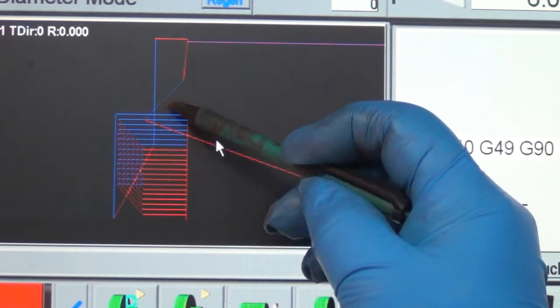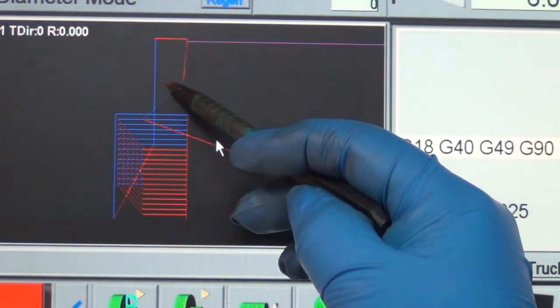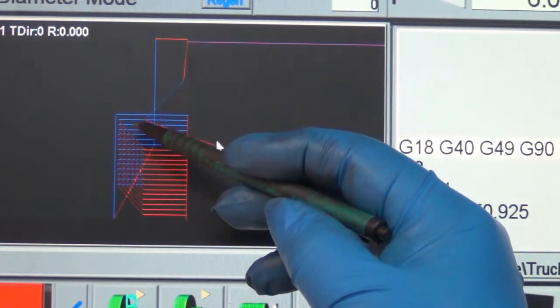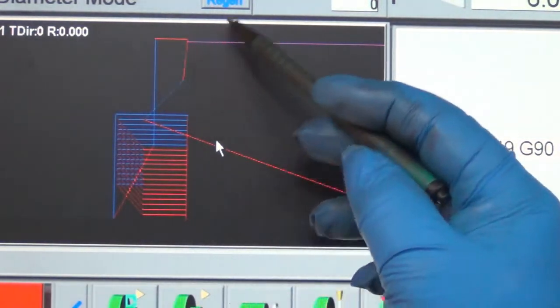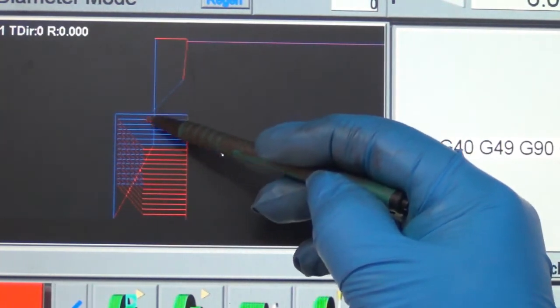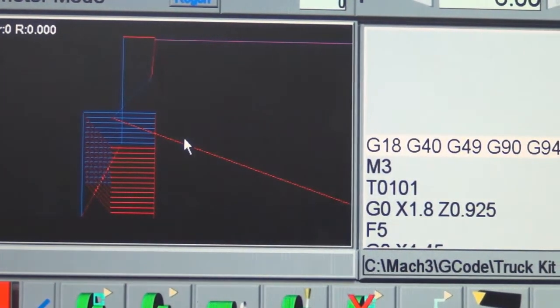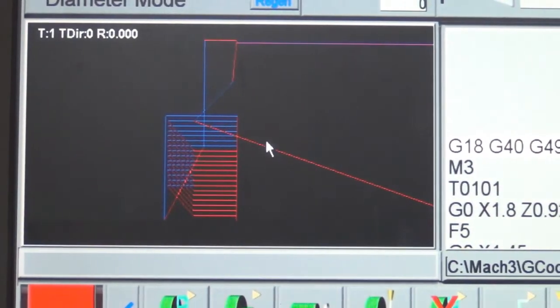They're all close enough and tight enough that it's not like I'm going to end up with a 50-thousandths cut. All the slugs are the same thickness, same length. So it comes out here and instead of coming up and backing up, it comes right to here and then starts the little chamfer cut — knocking the edge off. I think it cut about half a minute off, going from just over two minutes to around a minute and a half. Let's see how it runs.